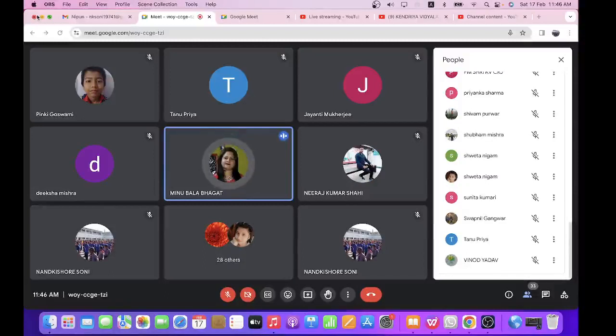And the things to be brought by the participants, first of all, there should be a complete uniform. Teachers, please check that their uniform is complete. They should bring with them knotting rope, color, painting materials, writing boards for the drawing and painting competition, then a small notebook and pen, pencil and eraser. So all these things they should bring. And the rubrics for the judgment, like judgment criteria, Pinky ma'am, I have shared in your personal group. Please check it today itself.